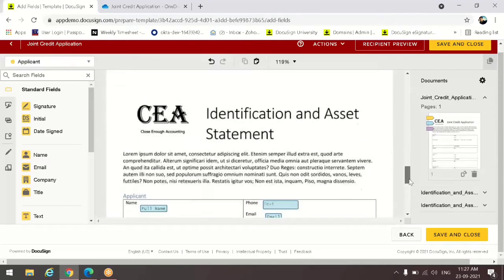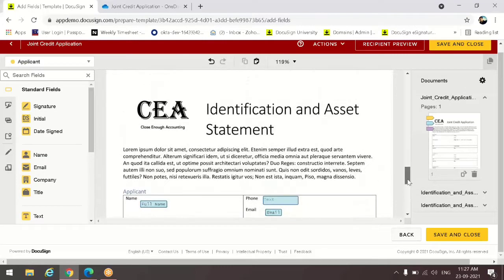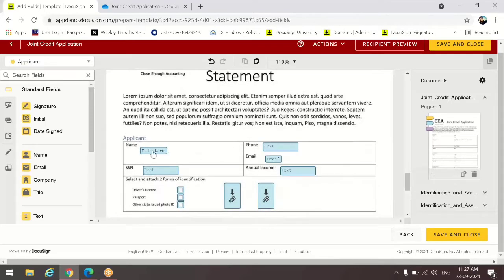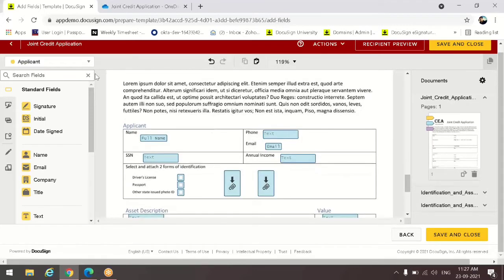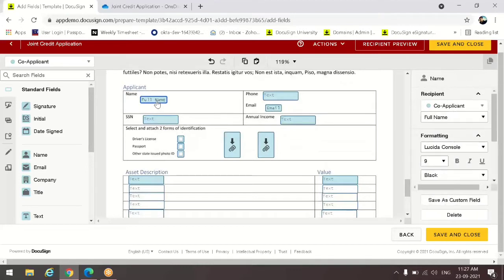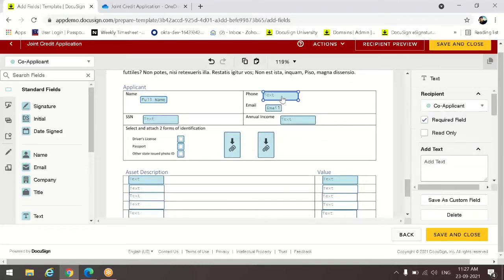Now let's go for the co-applicant's sheet. Here this is the identification and asset statement for co-applicant. As I said, this blue color represents co-applicant. Here again we have given the full name and the phone number.